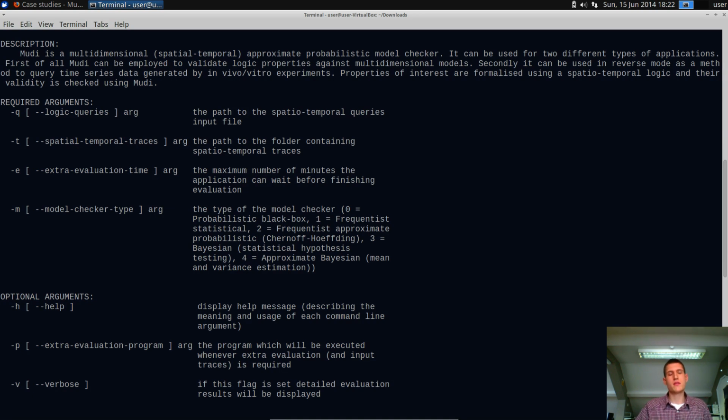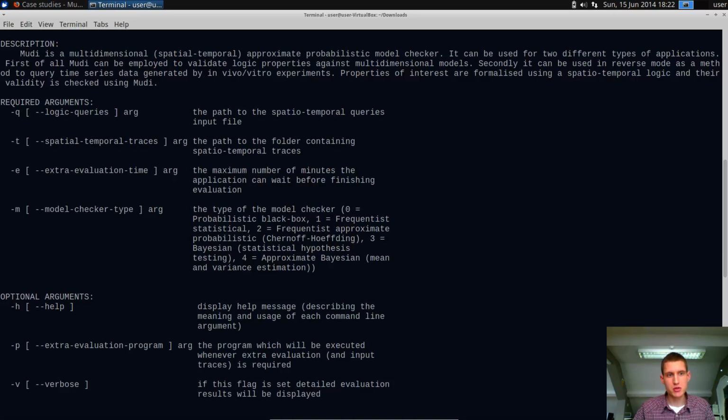So if you have a model checker execution which isn't provided with enough STML files to decide if the model is valid or not, then what it has to do is to generate extra STML files. And you can place an upper bound on how much time the model checker has to generate additional STML files and evaluate them. And you do this via this extra evaluation time parameter.